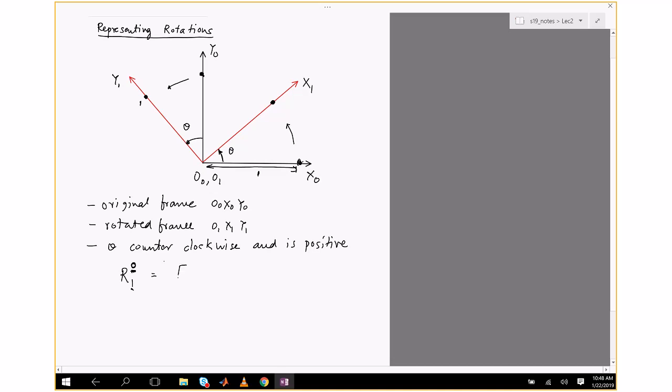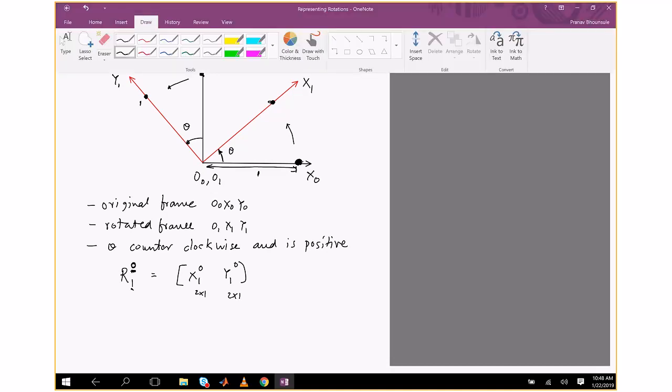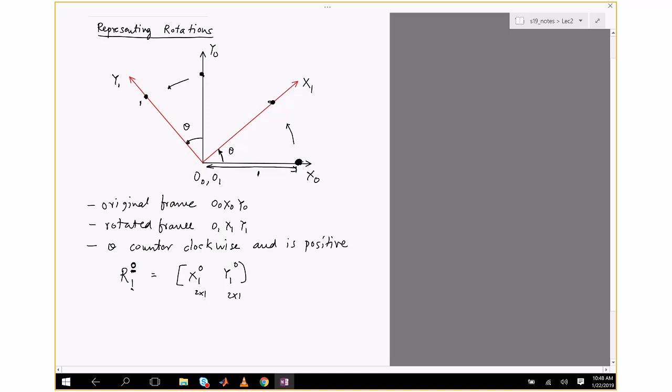So that would be 2 points. This point, which I'll call x10, and then y10. I don't need this line. This line just shows that this is going to be a 2 by 1. I'll write the x and y position of this point, and then x and y of y1. So for that, I need to do a little bit of trig. I need to find the coordinates of this point.